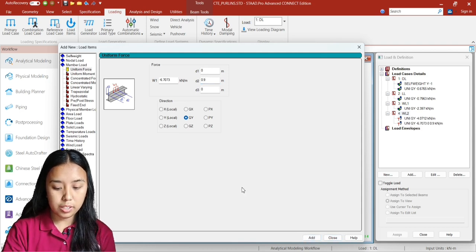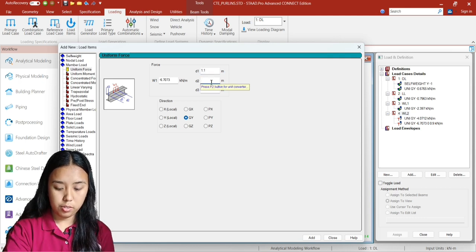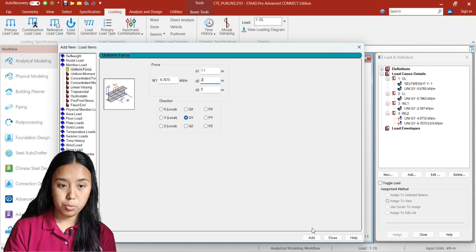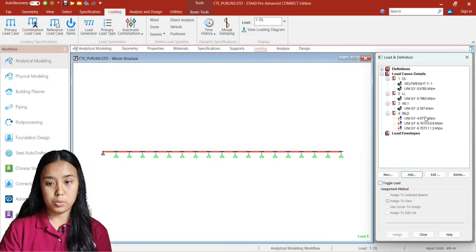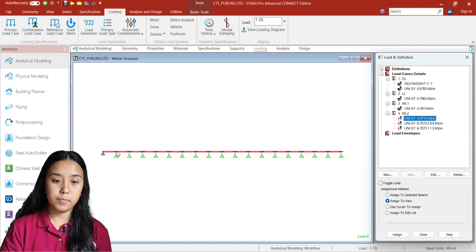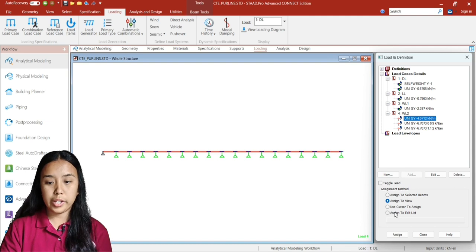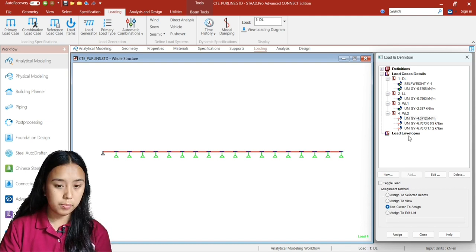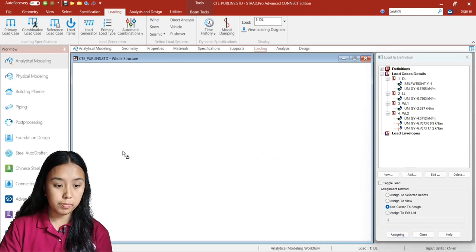And then we will also add 1.1 and 2. Add, close. And then, to add that, let's just use the cursor to assign. And then click that. Assign.